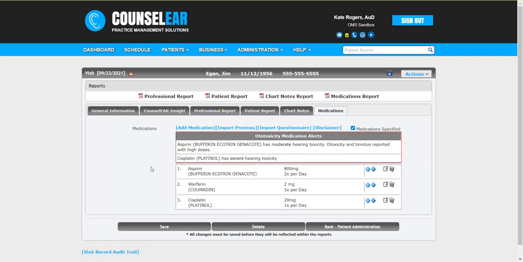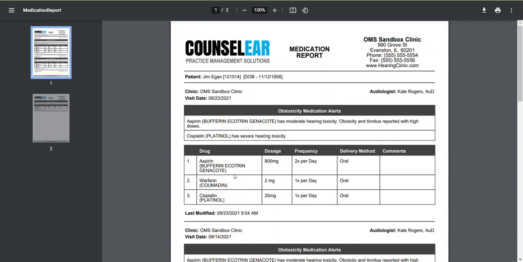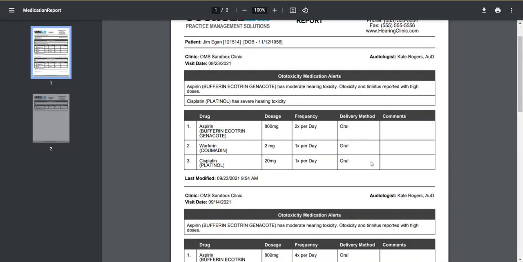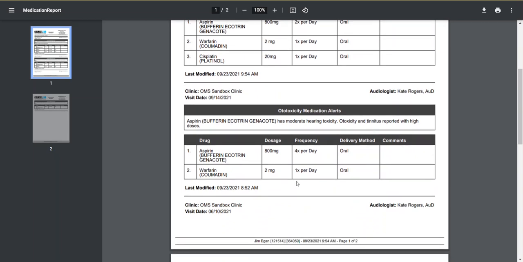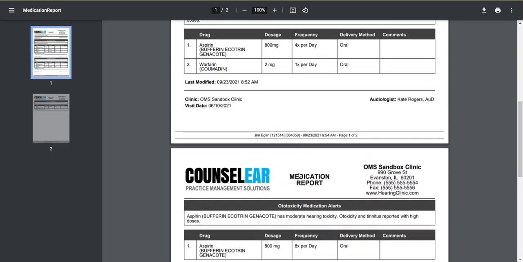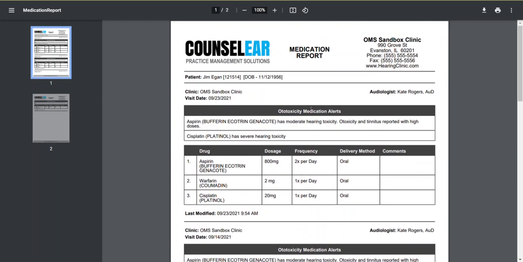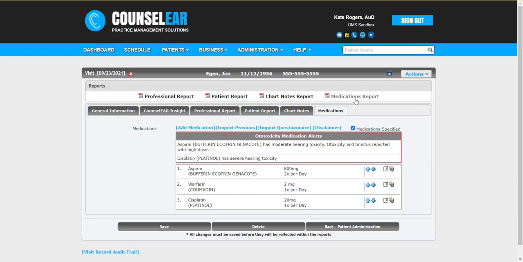Now, once we have this list in place, we can view this information in a few different ways. So of course you can open the medication report, which is going to show a listing of not only the medications that we collected today, along with their alerts and related details, but also previous encounters with this patient. So in this one report, you have the full history over time. Okay. This report, as I mentioned, can be grabbed right from here. It also can be accessed via the patient profile.